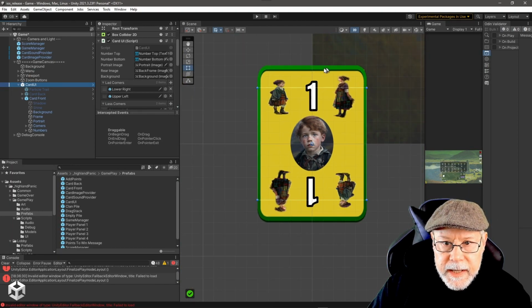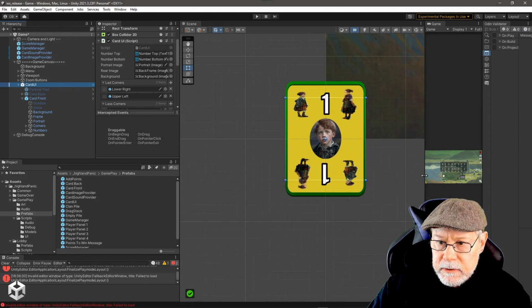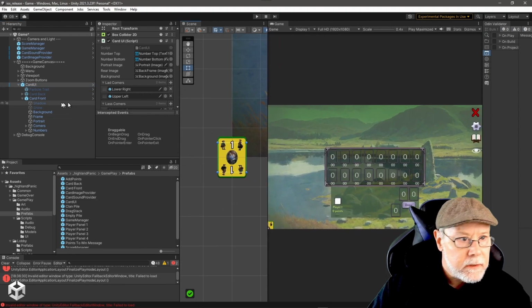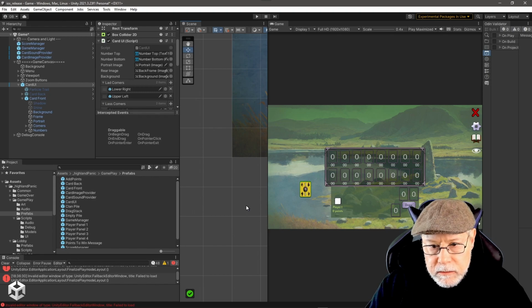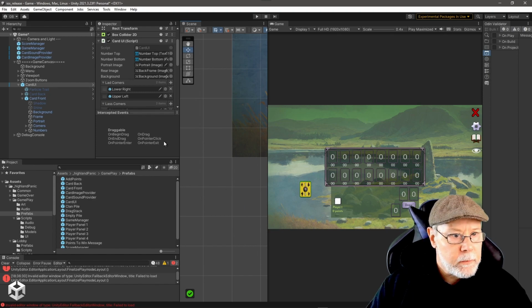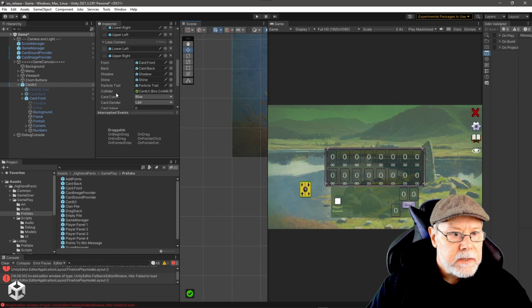All right, and that outline does look pretty good. I could play around with it a little bit and see.